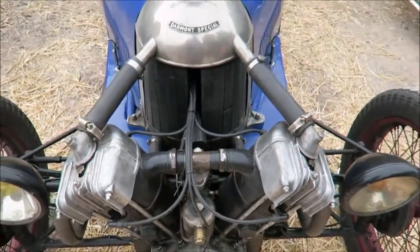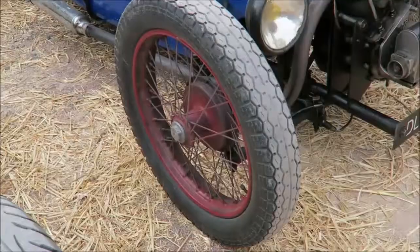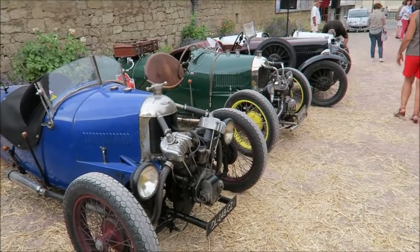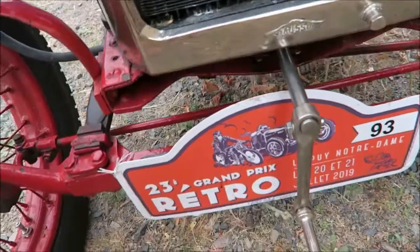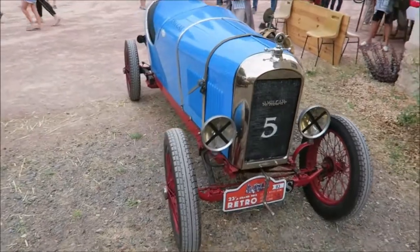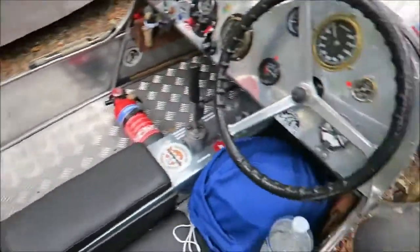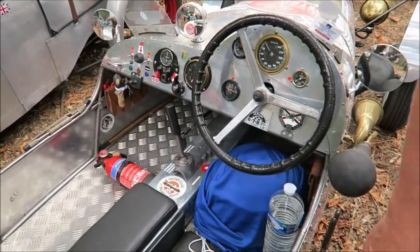The cars assemble in a makeshift paddock before making their way to the track, actually the village streets lined just as they were in the past with straw bales. Motor racing in the pre-war years was a different thing to modern Formula One. These huge steering wheels without power steering, narrow wheels with tyres made for normal motoring rather than specialist racing tyres, and the drivers used cloth helmets and goggles rather than crash helmets. The stars of those years, people like Nuvolari, Prince Bira, Henry Segrave, were a different breed to modern drivers.